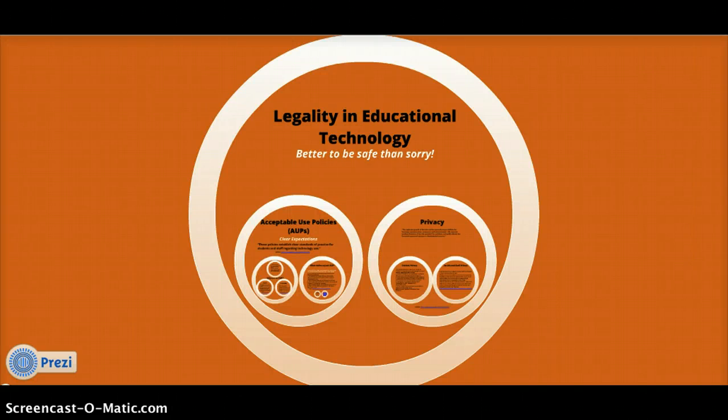This is my presentation on legality and educational technology, assignment number 5. My thinking throughout the project was to look at both acceptable use policies as well as the issue of privacy in the schools. Acceptable use policies interested me because I had to work to create one last year for my school, which we'll see parts of in the presentation. I felt that these were important parts of dealing with many different aspects of the legality issues. So here is my presentation.